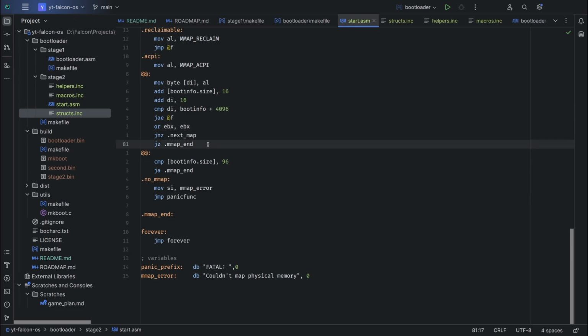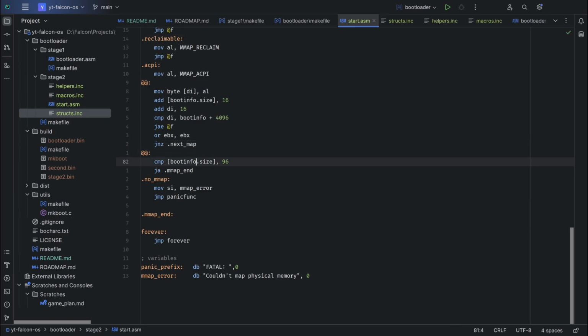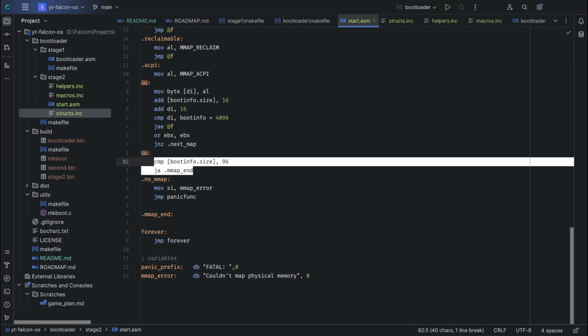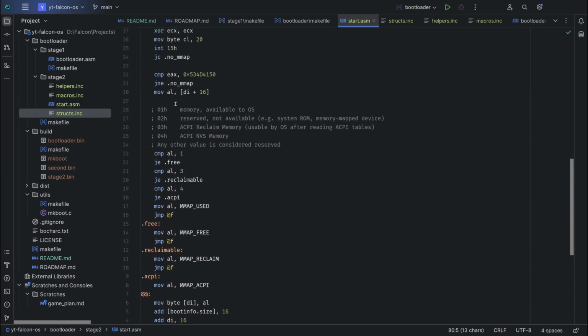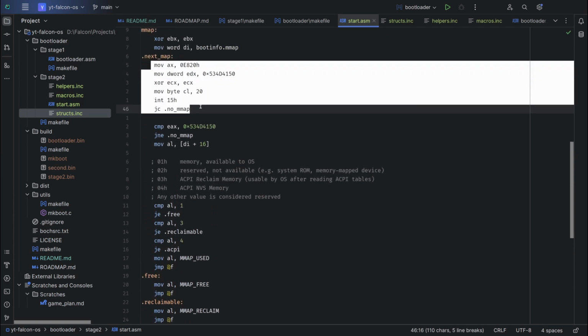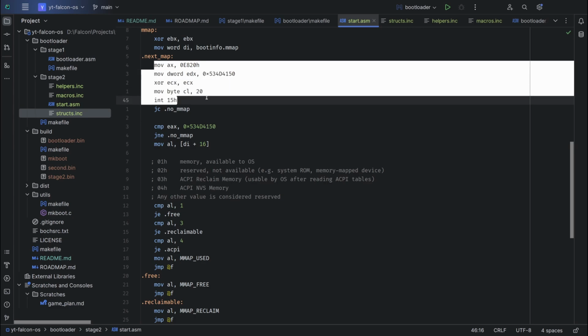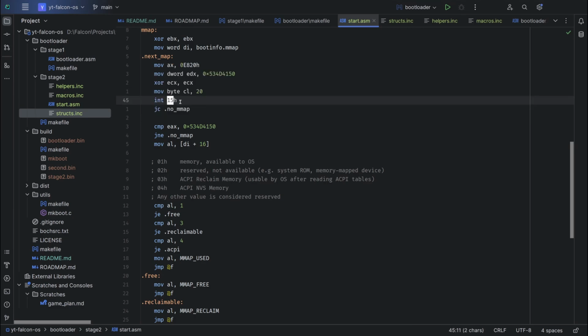I guess we can just get rid of this, because now we go ahead and do this compare anyway. We or EBX, if it's not 0, we go back to get the next map. So we call the interrupt to load the next entry of the map.